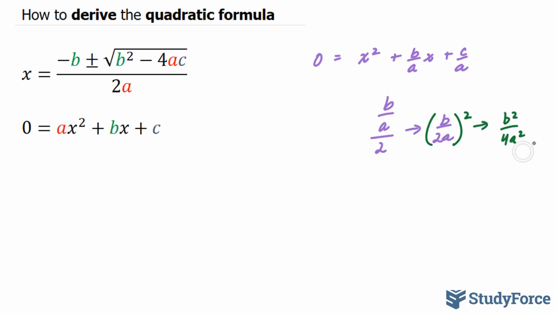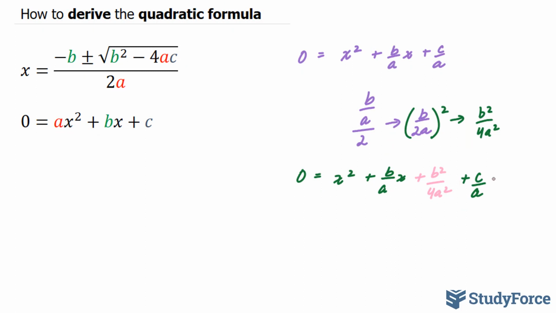We're going to take this term now and incorporate it into our equation. Here's how. So 0 is equal to x squared plus b over ax. This part hasn't changed. And I'm going to add this part to my formula and also subtract it from my formula. So I'm going to add it, and then I'm going to subtract it. So this part remains the way it is, subtracting b squared over 4a squared. And you have to add and subtract the same term, otherwise you're changing the equation.